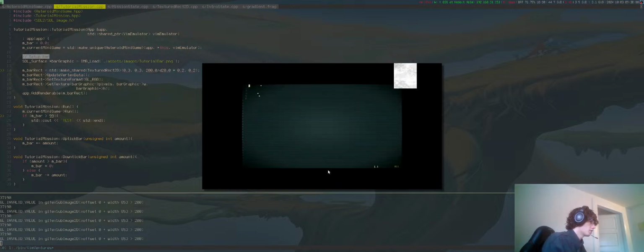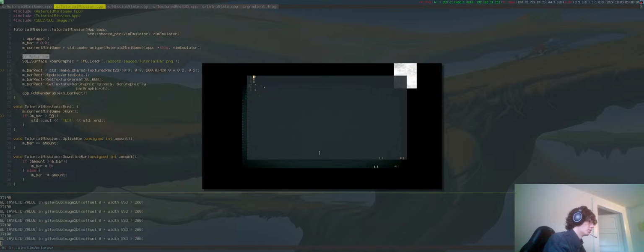I am getting this error when I pop this in. I don't know why that is. Invalid value. And it's freezing my terminal.